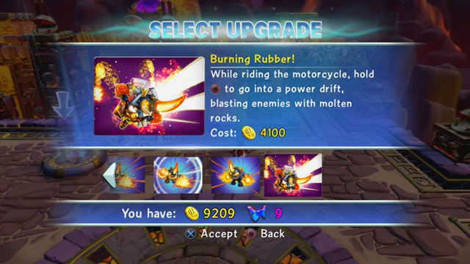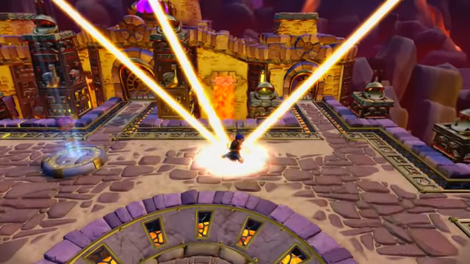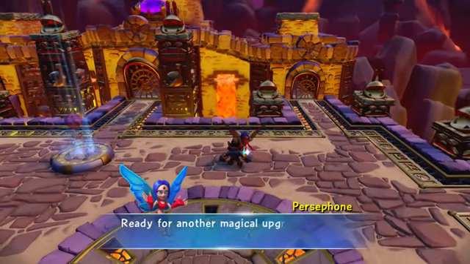Burning rubber. While riding the motorcycle, hold circle to go into a power drift, blasting enemies with molten rocks. That sounds like just about the most awesome thing I've ever heard of. Oh, dude, it was 4,000 for just one move as well. There we go. That's a good way to get rid of a big chunk of change, isn't it?